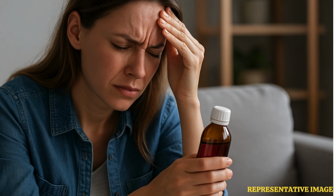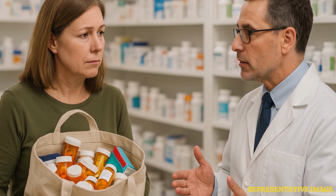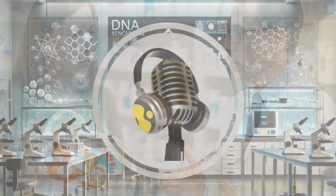She also mentions that old medicines, especially liquids or ones that have been opened, can get contaminated over time. If you're unsure, she suggests gathering all the medicines from your cabinet, putting them in a bag, and taking them to the nearest pharmacy. The pharmacist can help you figure out which medicines are safe to keep using and which ones aren't. They can also warn you about any side effects or drug interactions.